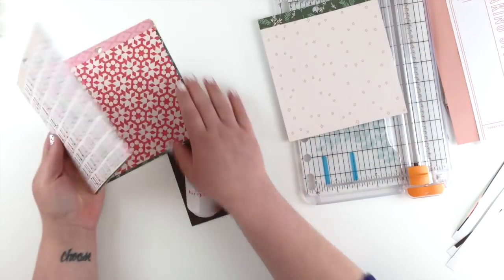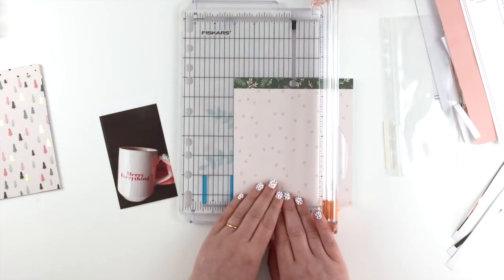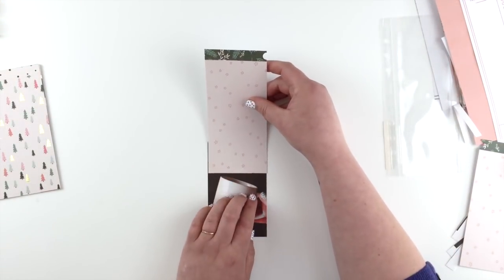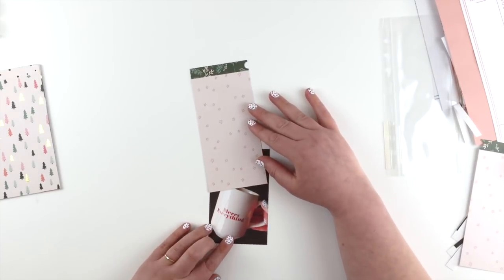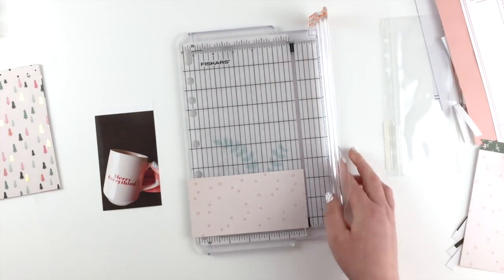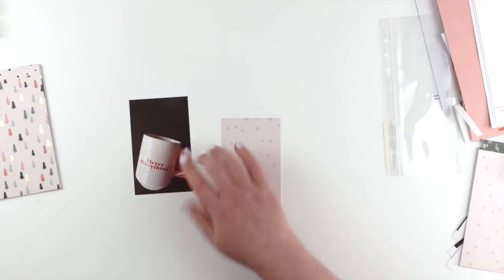To make that a three by eight, I need a piece of paper to go on top, so I'm just going through these six by six ones here. I found that pink and red star paper, which couldn't be more perfect — it's almost the exact same colour as the cup. I'm using that and just cutting it down to three by six so I can add it to the top. I was originally thinking I wanted to have it on a diagonal, but the more I looked at it, the more I thought it wasn't going to work. So instead I've gone a different route — I've just trimmed the top off because I need to work from the top down, and I don't want to flip the paper upside down because then the stars will be upside down.